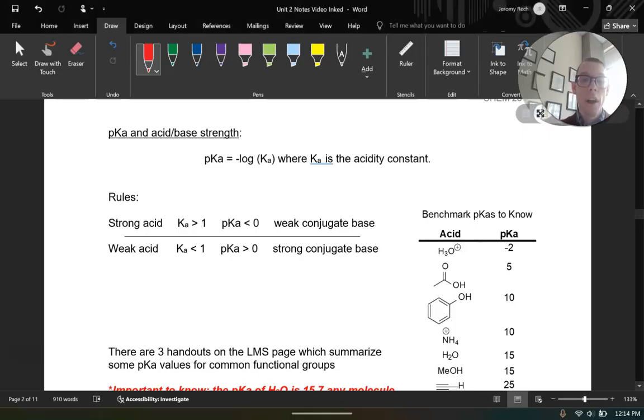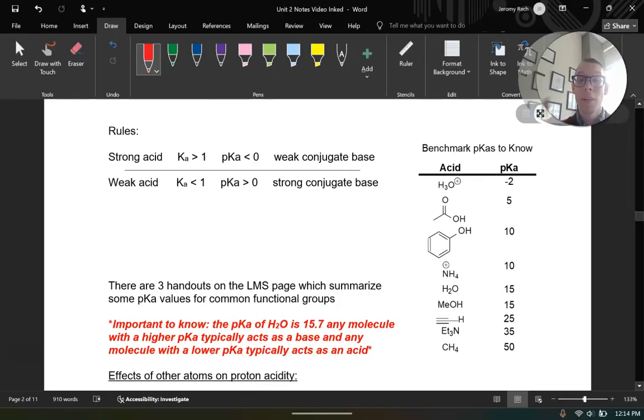Things that are really, really strong acids are going to have really, really small, especially negative, pKa values. A really, really high pKa value means that it's a much weaker acid. It does not want to give up its proton. So in many ways, think about that number of pKa as how much resistance you get if you're trying to remove that proton. If you look at our small chart over here on the right, way at the bottom, where we have just a hydrogen connected to a carbon, you have to do a lot of work in order to remove that proton. You need a really, really, really strong base.